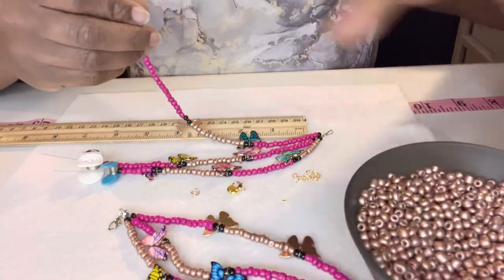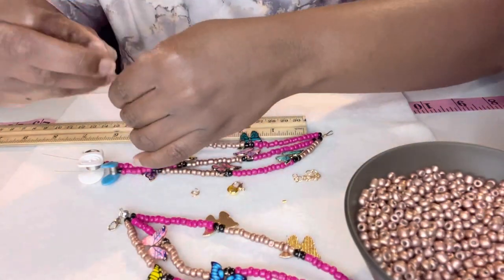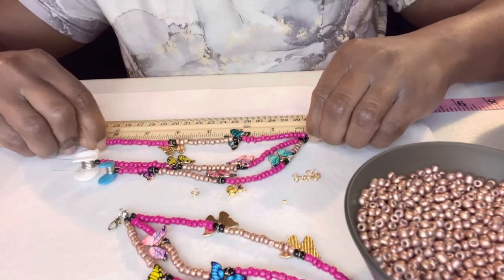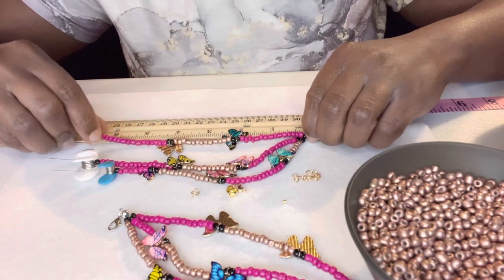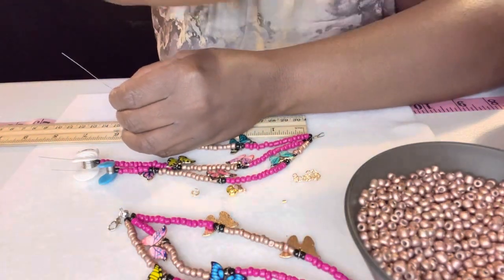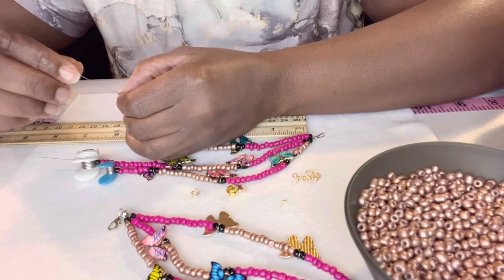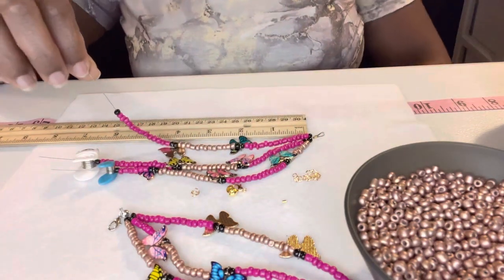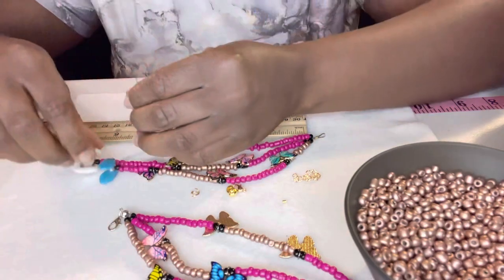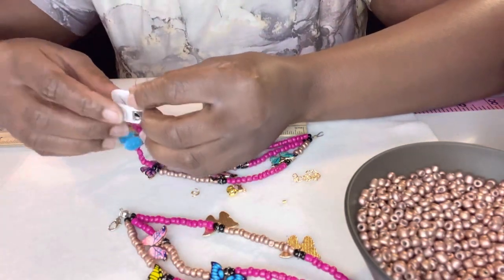I think I put too much on there. Oh no. Just made it. Then we'll add a black bead. All right. And we're done. We're just gonna gently remove our clamps here.